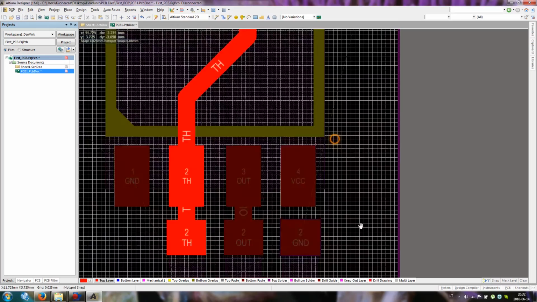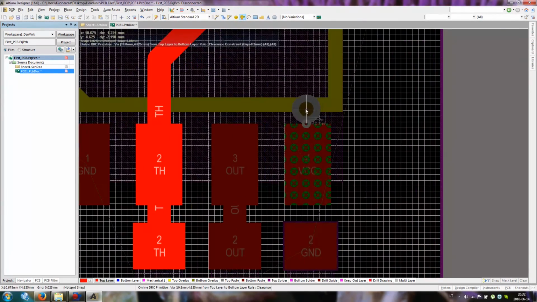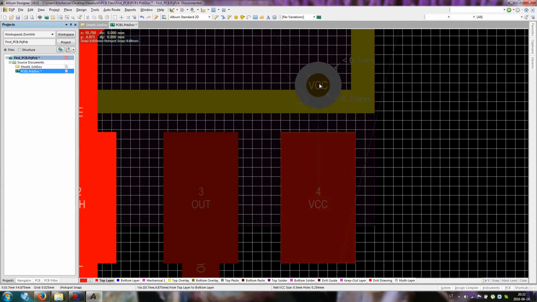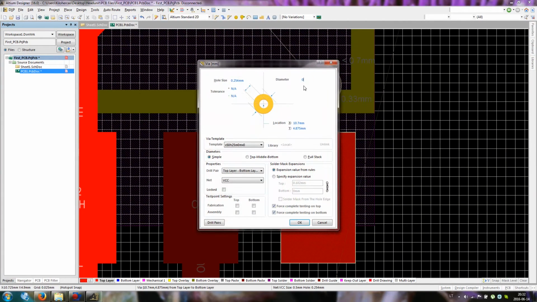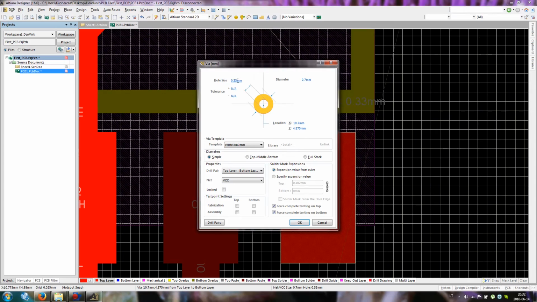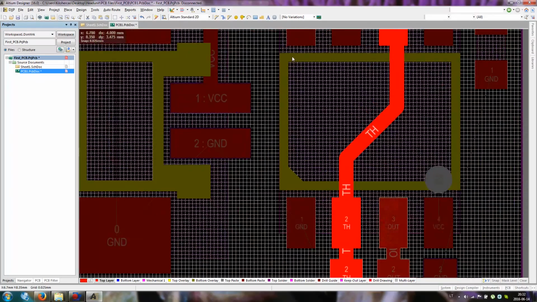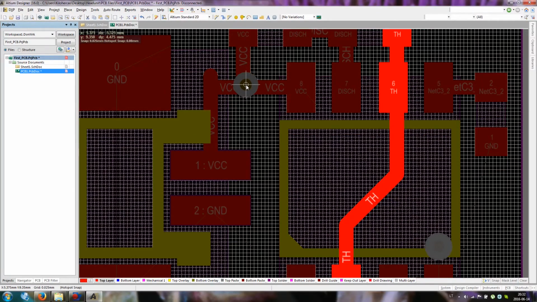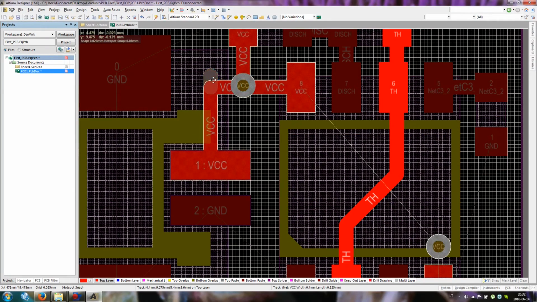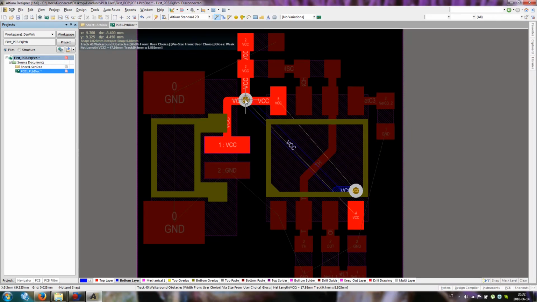And the last thing to do is use a via. The via is going to be on here. A via is just a connection going from one layer to the other. 0.7, 0.3. Okay, and we just copy this via and place it like here. We will delete it, and we go to the bottom layer. Again, we select it and we route it.